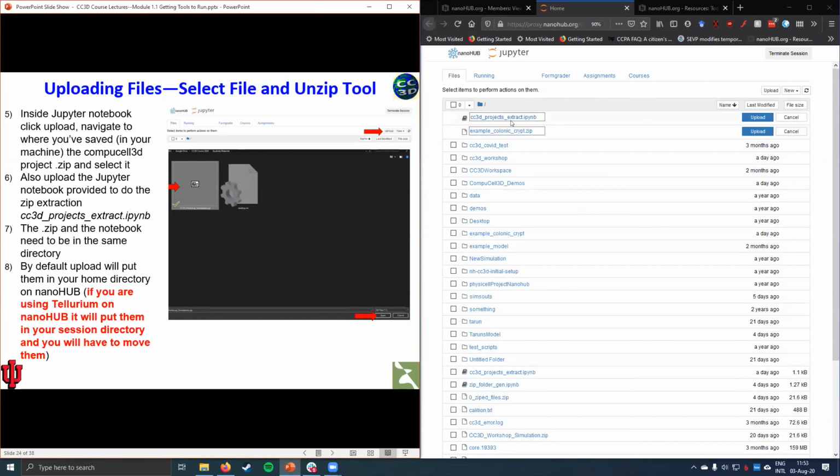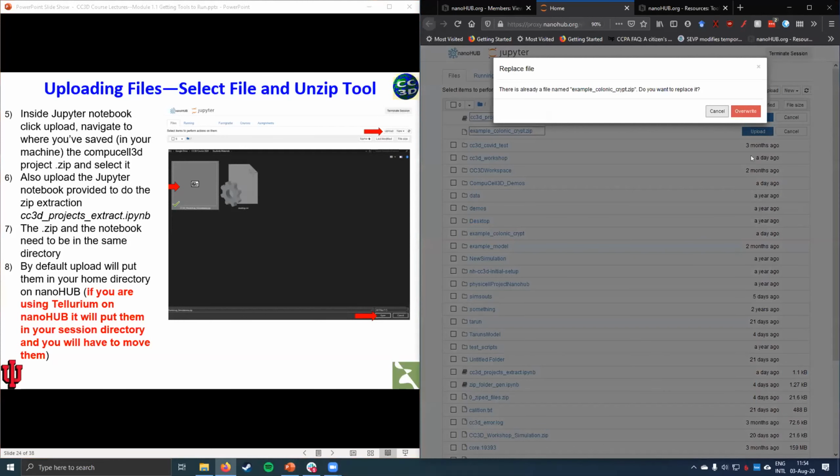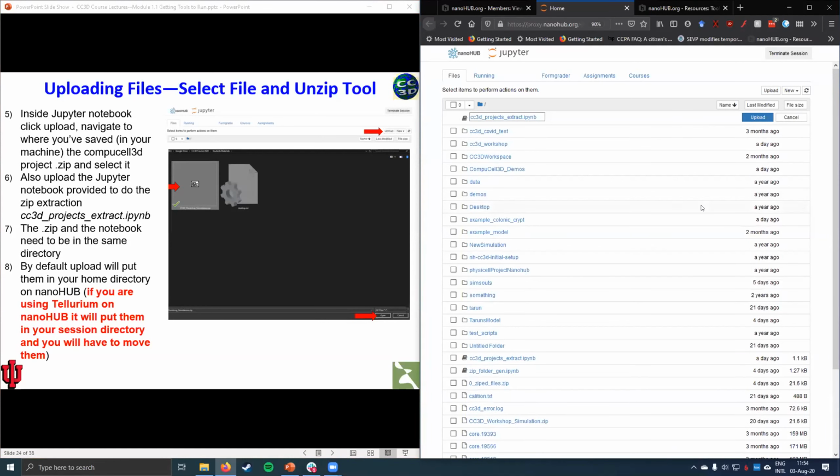Also important, before uploading files, in this case they are all good because we named them all right, but it's important for the NanoHub files to not have spaces in them or special characters. So just alphanumerics and underscores. And if you got here already, you can just click on upload to confirm the upload. In my case, I already have the file there, so I have the overwrite message.